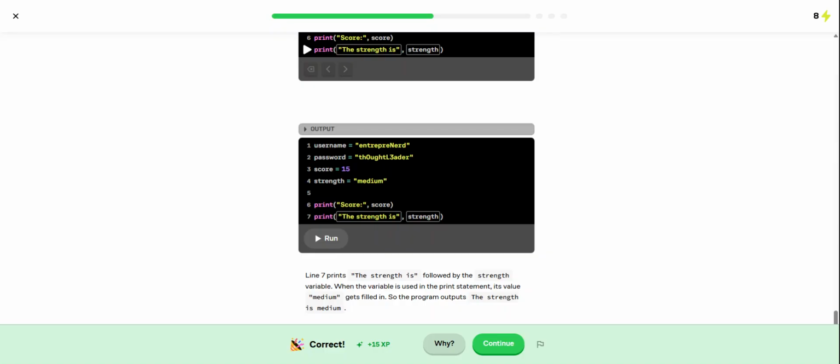When the variable is used in the print statement, the value medium gets filled in, so the program outputs the string is medium as required. However, you should probably consider that connecting these two can be a source of mistakes, so better watch out for it. Continue.